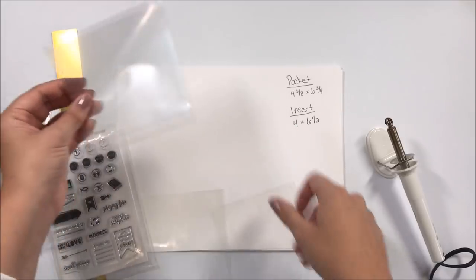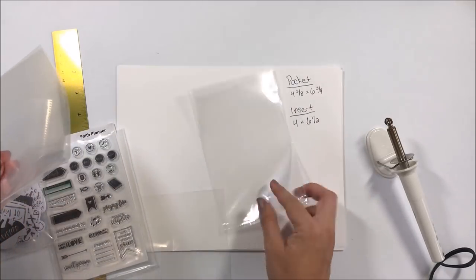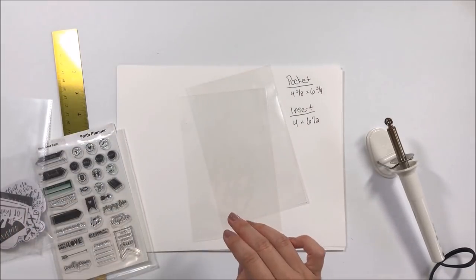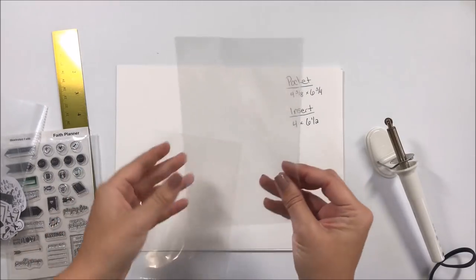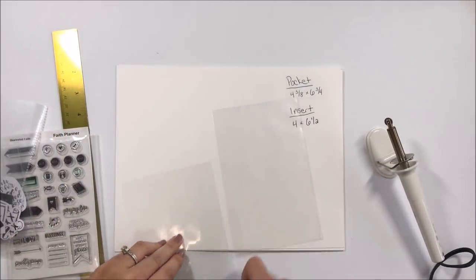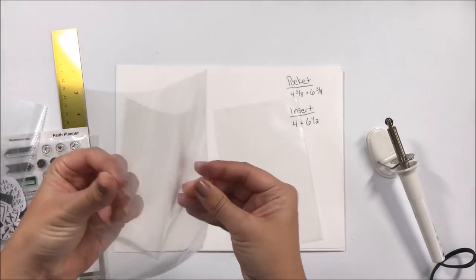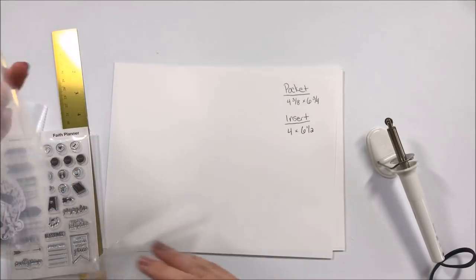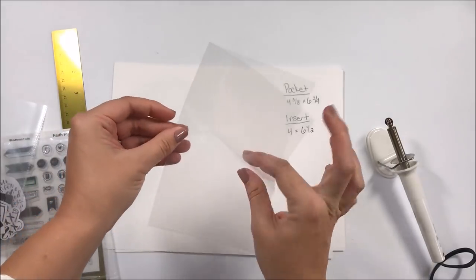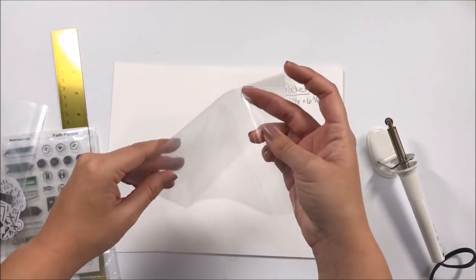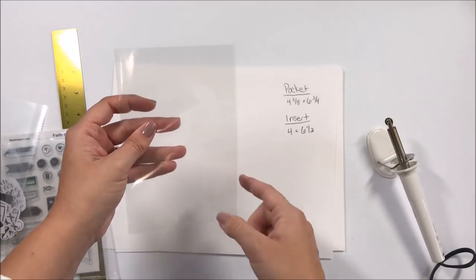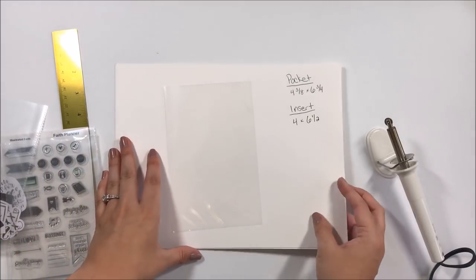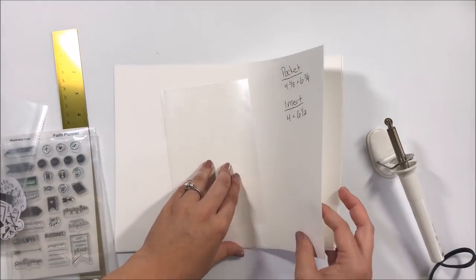So I just cut that piece in half and there are those. So you get these pieces here and we're actually going to melt the edges. So I have already, see which one's not done, so this one isn't done here and you can see this is the edge that's already created on the pocket, this is that bottom edge that's already created on the pocket, so I only have to melt one side there.